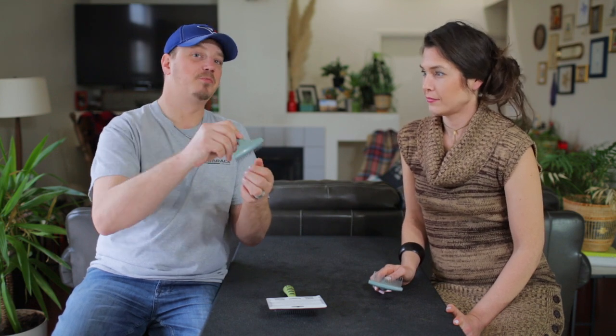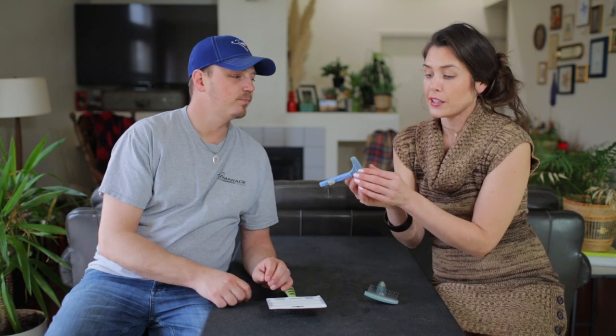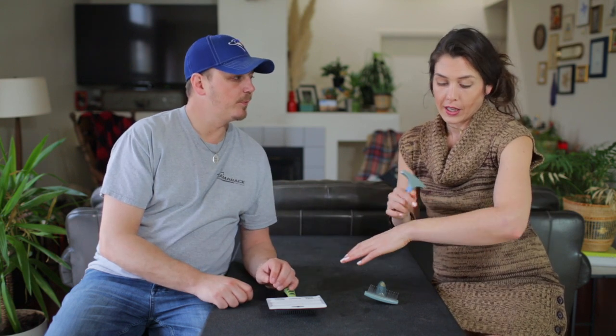Back in the day, we got this one. As you can see, all the rubber has fallen off, but it is very short and stubby and thick. This is for a heavy undercoat. Because it's thick, it gets through, and it can really do some damage on those mats and get them out. It definitely takes care of that, helps to prevent further mats, and it's nice and rounded, so it does give their skin kind of like a little massage too. It gives them a nice little scratch while you go. It never cuts them or anything. It's not sharp enough to cut them. It just feels really good for them.